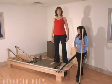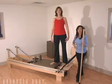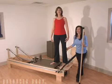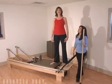She's going to draw up into the abdomen, try to lift her kneecaps by tightening the front of the thigh, and keep her breathing going into the rib cage and exhale navel to spine. So this is the first part. They just have to be able to hold this carriage still. If their balance is challenged, we're going to give them the gondola pole to hold on. It looks like Marianne's doing well. And now we'll progress to the next segment.